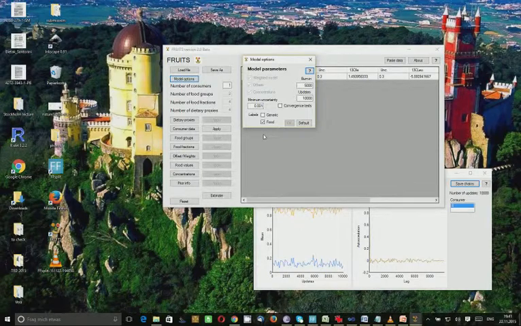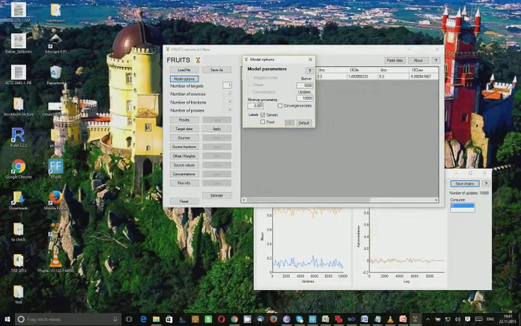Just to remind you, in fruits there are two forms of labeling. Generic labeling, in which one would talk about targets, sources, proxies, etc. And food labeling, which is directed towards diet reconstruction problems, in which one talks about consumers, food groups, dietary proxies, etc. Now, of course, the chosen form of labeling has no impact in the running of the model.